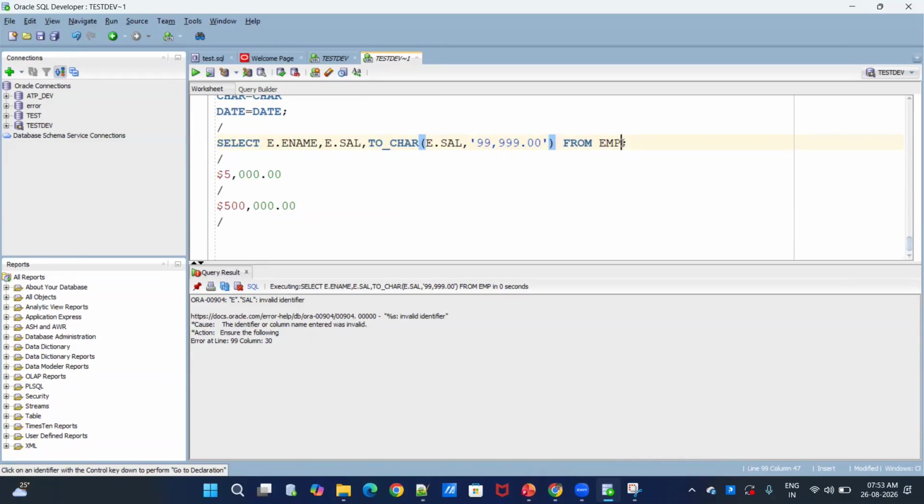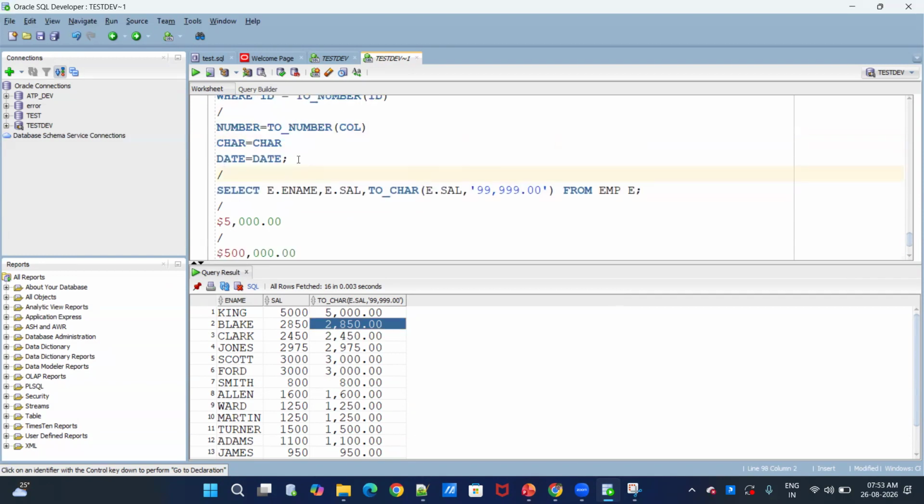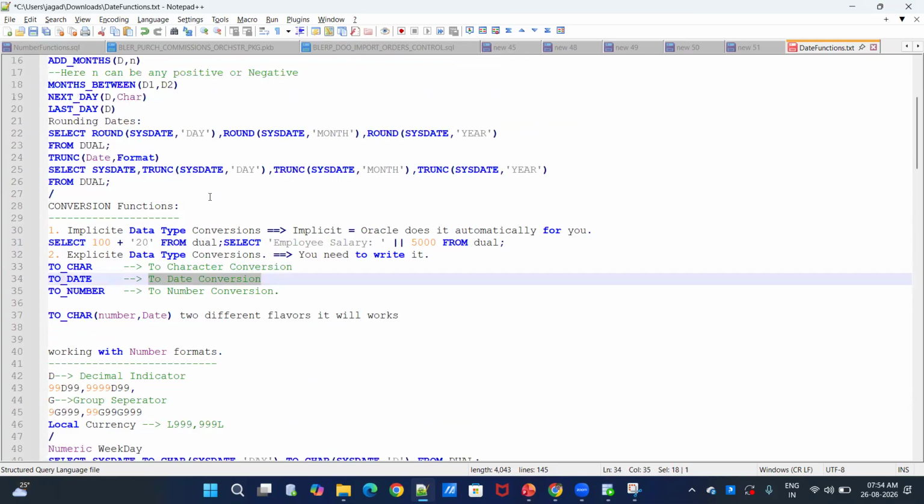Okay, aliasing, and see. Externally what we are doing here is converting the number to character type. As I said in my first point, to_char works on numbers and dates both, and to_date is the date conversion.